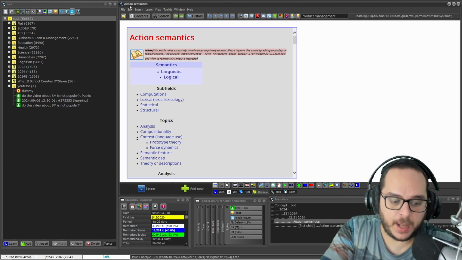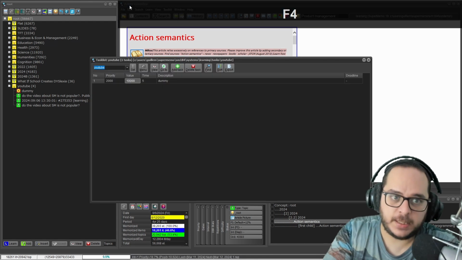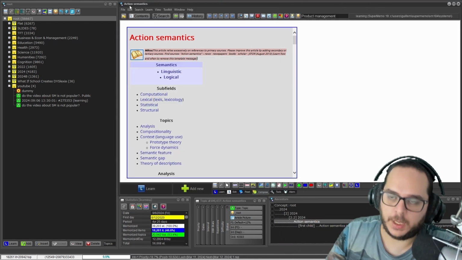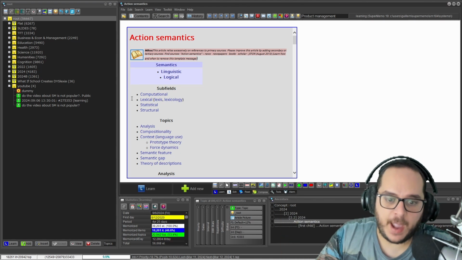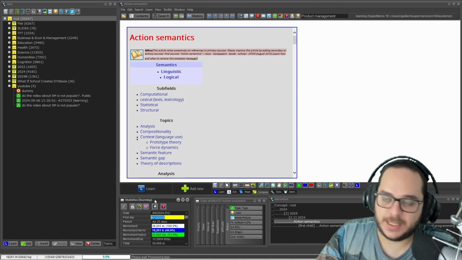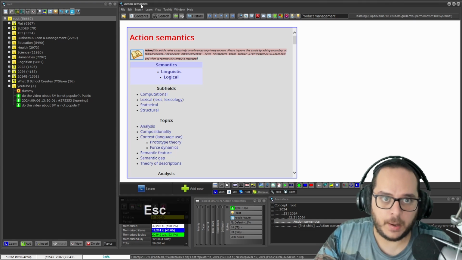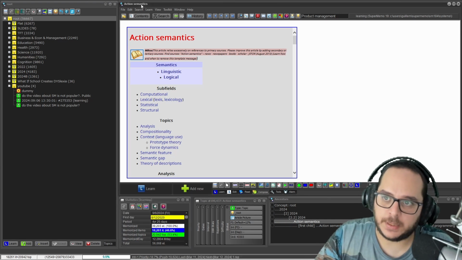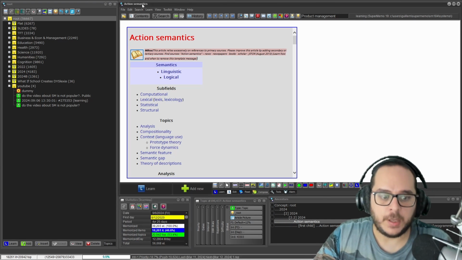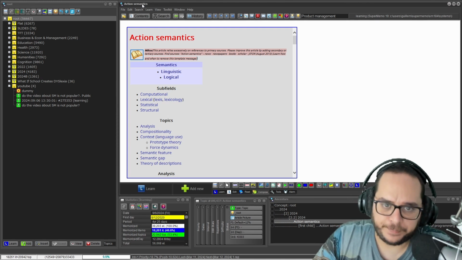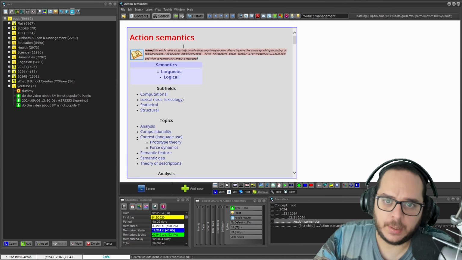If you remember, F4 for the tasks manager is the same thing. It needs focus or it won't work. It's not global. If I have, let's say, the stats window focused, same thing. As soon as I press escape, look at the color, boom, it becomes focused. So Ctrl-Shift-F2, that is to impose a template, works only when it's focused.